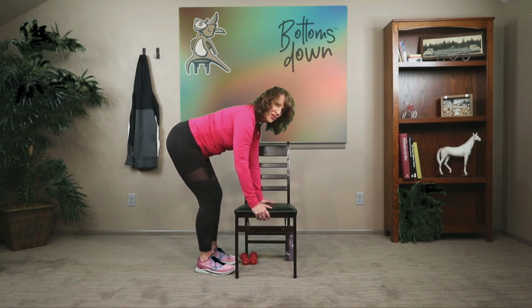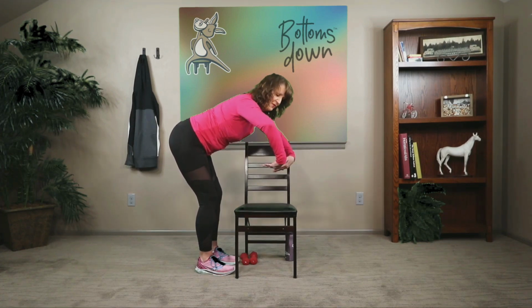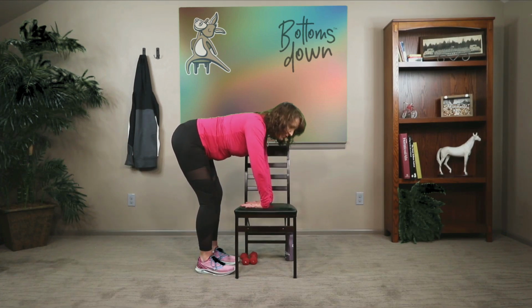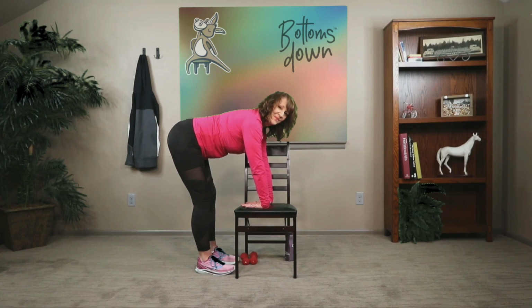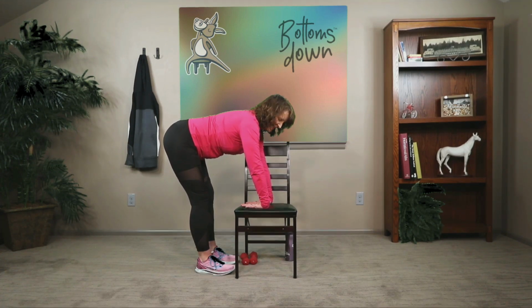What we're going to do is stretch your wrists a little more intensely. So I want you to take the top of your hand and put that on your chair, like this. Draw your shoulders down. See if you can straighten your elbows. Oh, this is an intense wrist stretch. Stay there. Breathe. Oh yeah, this feels good.